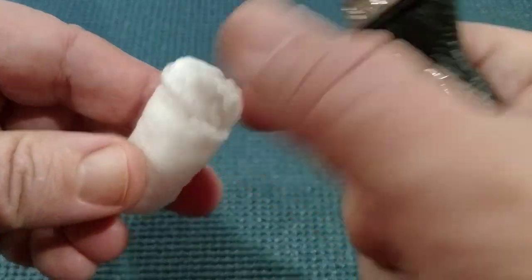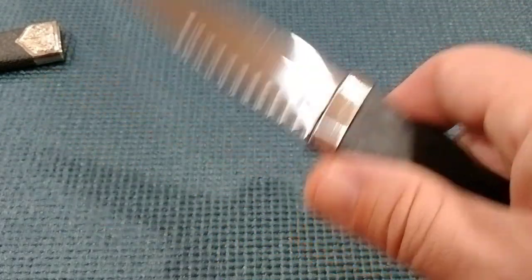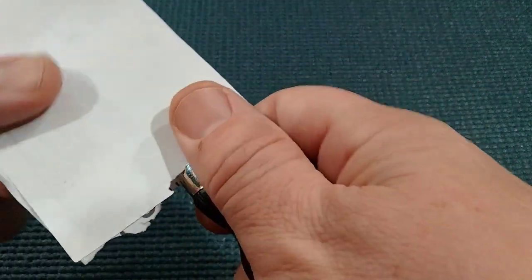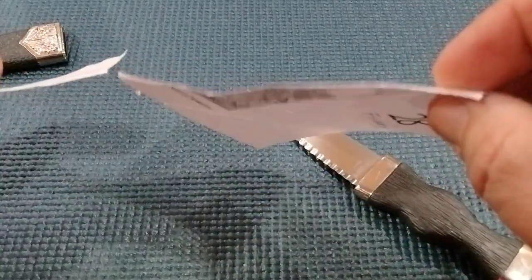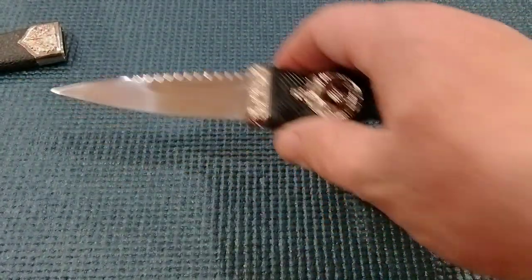So be wary when you buy online. That's the factory edge — it couldn't even get in there to break a peanut. There's no edge on here. I probably won't sharpen this one up. I'll use it for what they're talking about — this is going to sit on your desktop and open letters, and for that I think it's going to do okay.